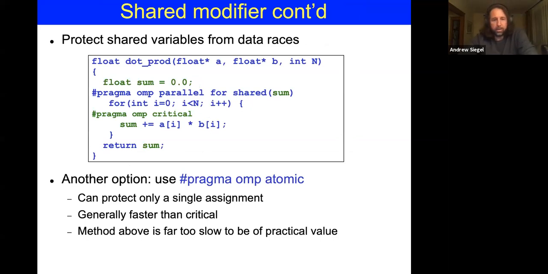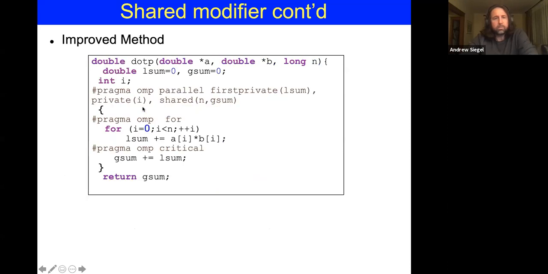So one option you have is to add this OMP critical section. The OMP critical section for each element of the loop will ensure that no two threads write to the same value. But that's really, really wasteful, and it's too slow to be practical because you're doing it for each loop iteration. Okay, so I'm sorry, I changed fonts here. It's kind of ugly. But if I show you an improved way of doing this, now I'm showing you the full interface and I'm explicit about each variable's visibility.